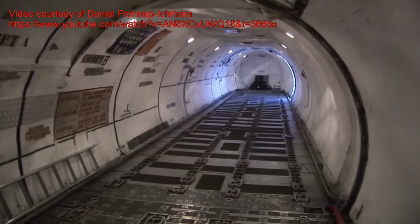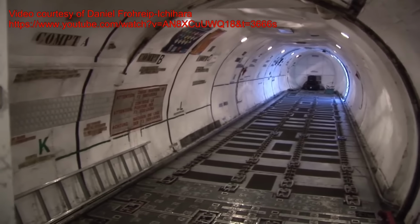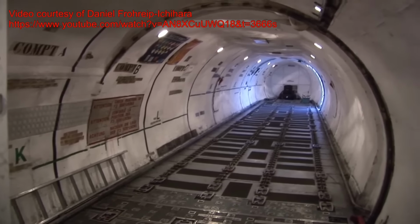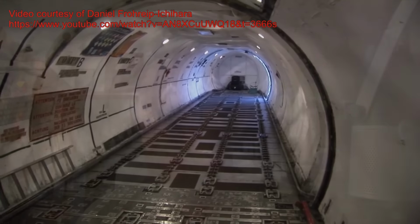So I opened the flight deck door. They weren't locked in those days. And wandered out onto the mostly empty cargo deck. And there was only a couple of empty bins down the back, luckily, which helped. And we were low on fuel as well, which also helped, which means basically we weren't very heavy. So the aircraft was now climbing away, but it wasn't climbing smoothly. It was all sort of all over the sky.